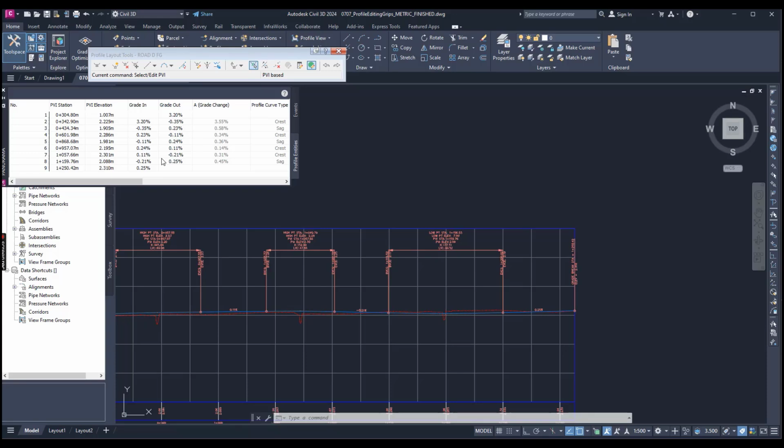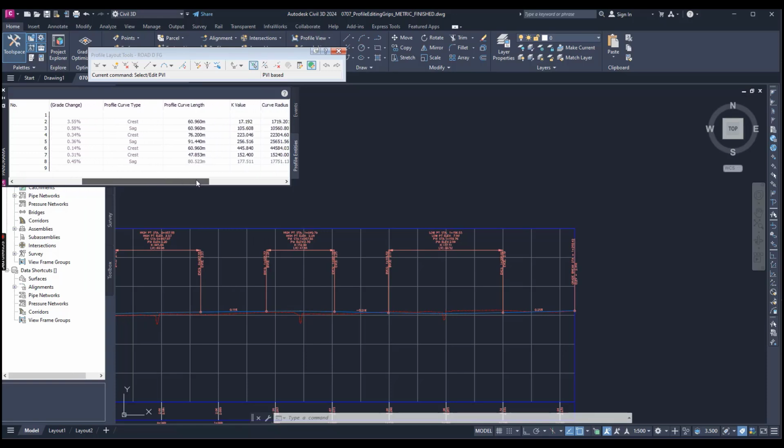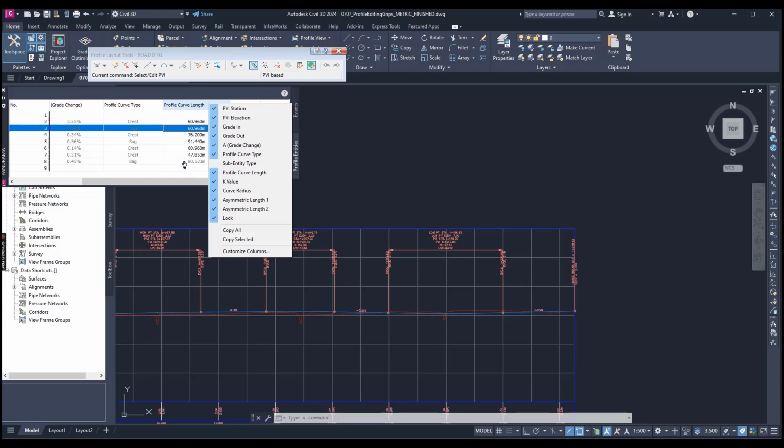and you will see all the profile components at once in a compact form. Now scroll right in the panorama until you see the curve length here. So as we want to change any curve length for any entity, we can do that here. You can show and hide columns you want by right clicking the column heading, which you can do like this.